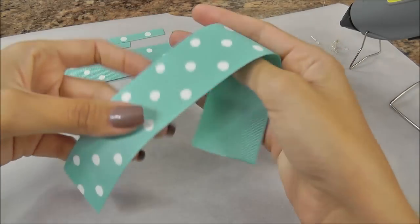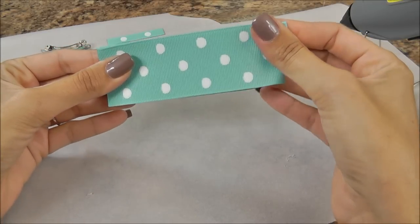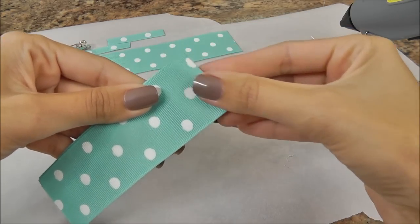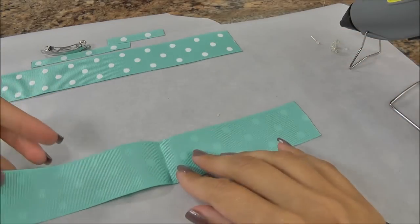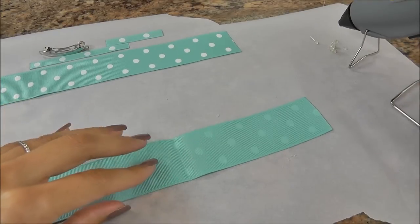The next step is to grab one of your 8 inch pieces of ribbon, and we're just going to fold it in half. We just want to create a little crease in the middle. Once you've got a good crease pinched there, just open that up. And we're going to add 2 little lines of glue right next to that center crease that we made.